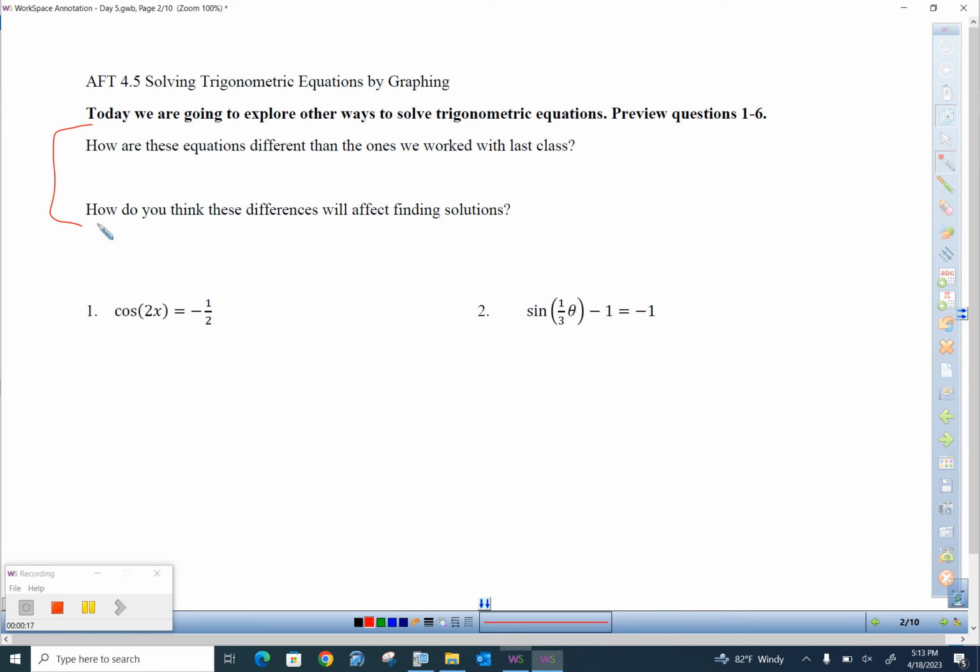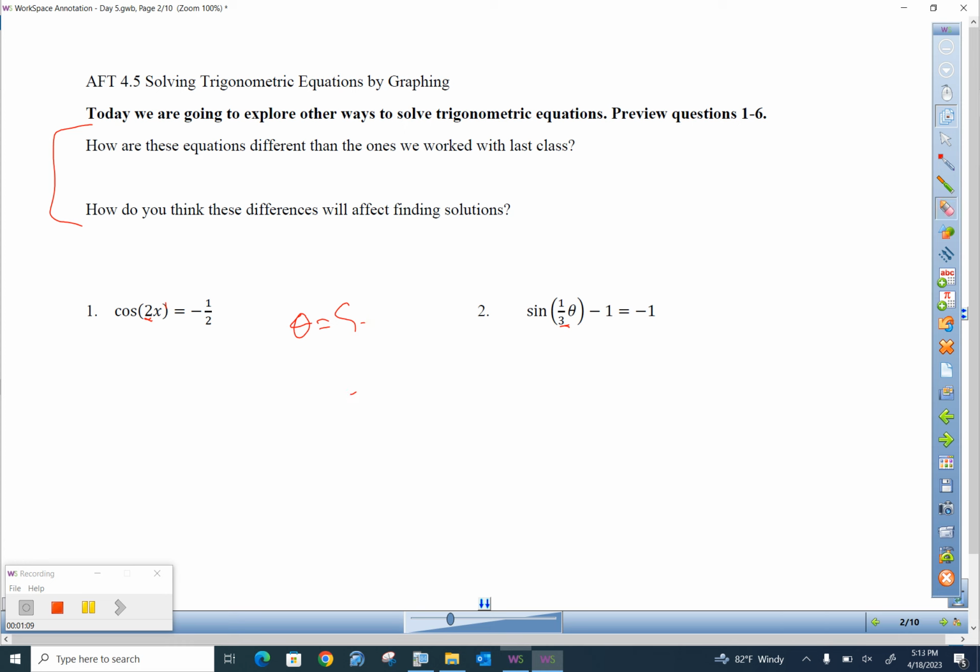Hopefully you notice that all of these values that we're working with, or all these equations, have a value in front of the x or the theta inside. And from last chapter, that indicates that we have a period change. What that's going to do when we're finding solutions is, one, if we're solving this algebraically, it would add another step. We have to get rid of that too. But what we're going to also talk about is how it affects generalizing the solutions. You recall from last time we have theta equals, or in this case it'd be x, some number and then we generalize using the period. If our period is changed, we can't just use that 2 pi n anymore.